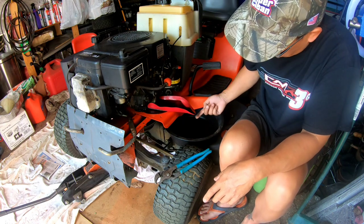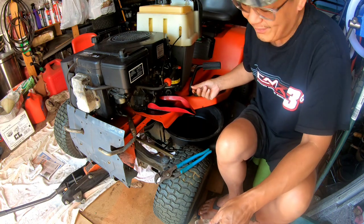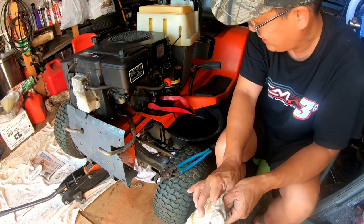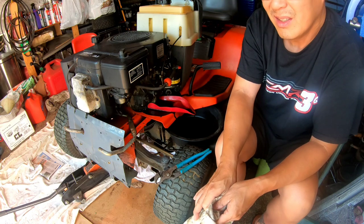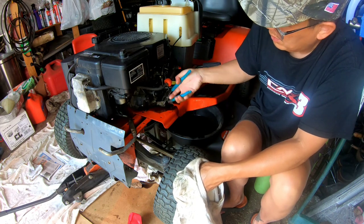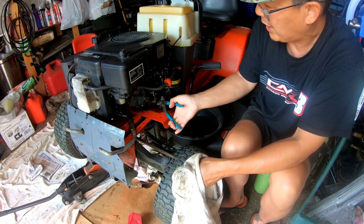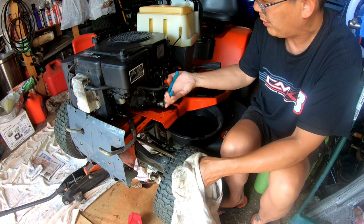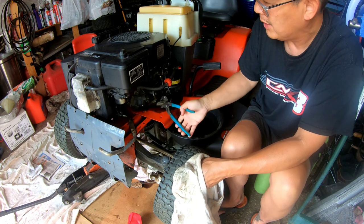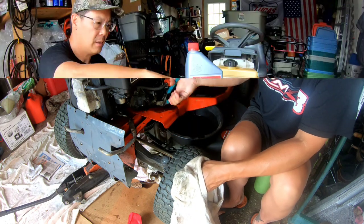And look, the oil's viscosity. It smells of gas, and it's pretty good, but it's probably better to be safe than sorry. What a mess now. Damn it. Honestly, I'm so frustrated because a simple thing like an oil change causes so much more time cleaning this crap up. Time is money. If you try to do an oil change and you can't do it fast enough and clean, it's really frustrating.